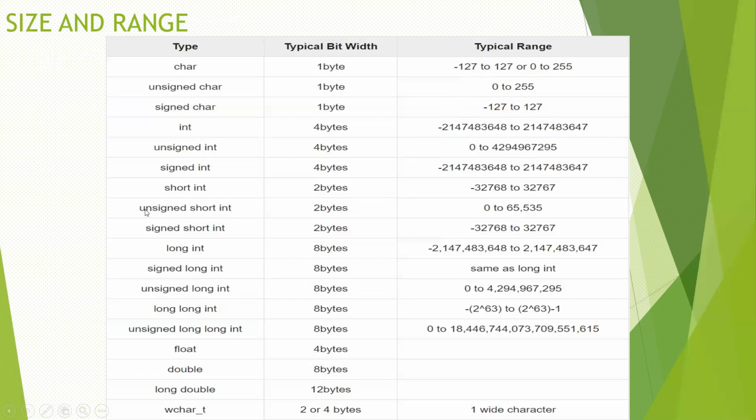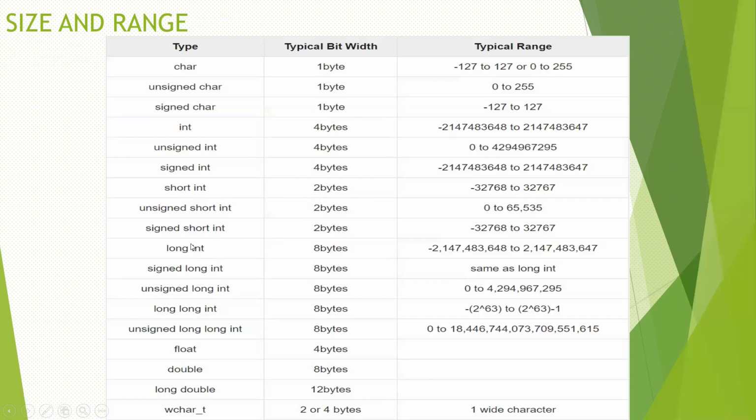Now you tell me again. See here, Karthik. In case of short int, we have two things: unsigned and signed. Size is not changed, but what nature is changed here? In case of unsigned short int, the range is 0 to 65,535. But in case of signed short int, we have this range. But remember, size is the same. Why is the size 2 bytes, Karthik? Because here is the short modifier before the int data type. Got my point? Okay. You need to work hard on this.